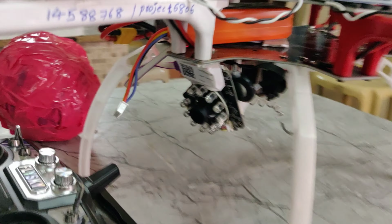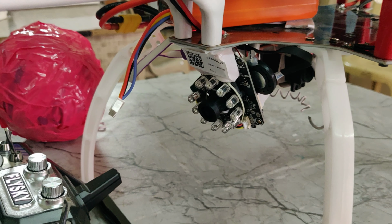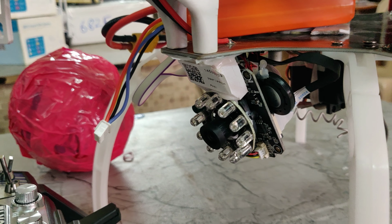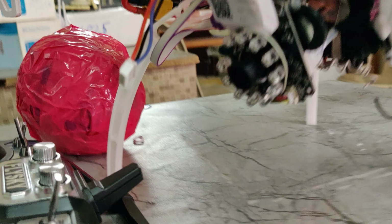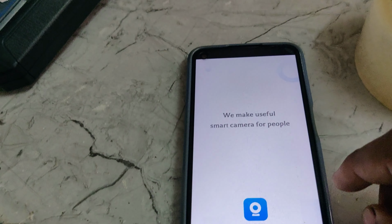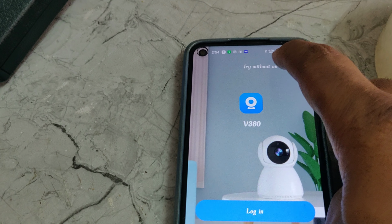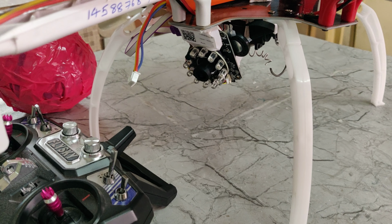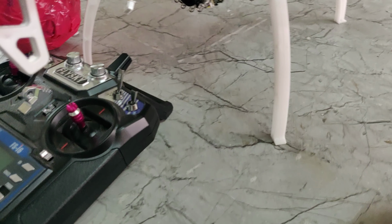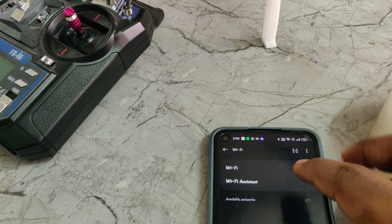After that, it will get initialized. Wait till the IP camera announces system initialized. You can hear the sound, access point established. After you hear the sound, go to your mobile phone Wi-Fi and search for the device name, that is MV.